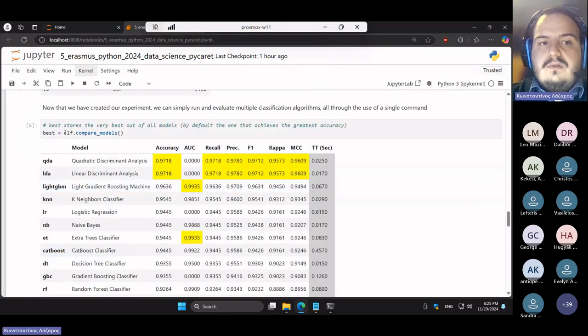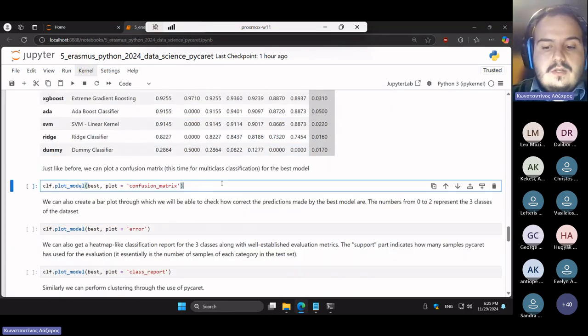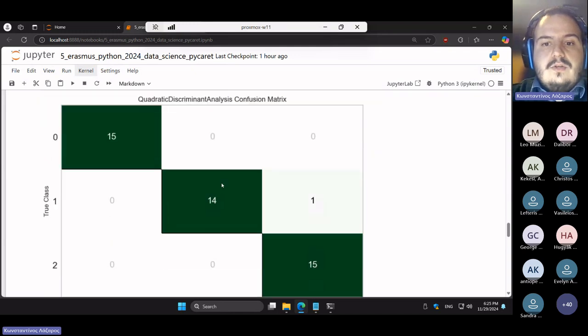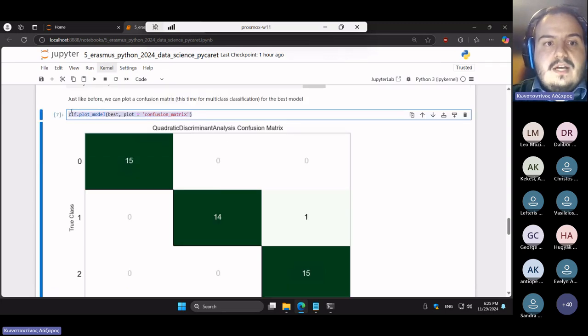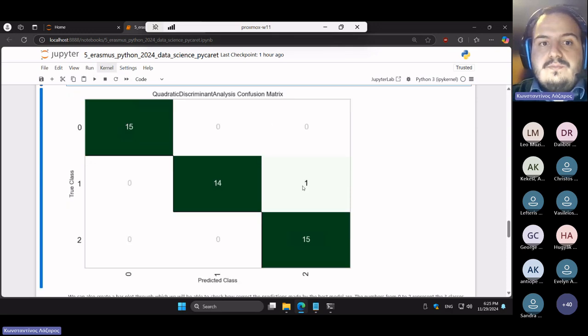So after we've obtained the best possible model from PyCaret, the next thing that we can do, just as we've done yesterday, is implement this thing right there. As you can see, through a simple line of code, once again, PyCaret is able to produce my confusion matrix, which serves as the basis for my evaluation. And the reason why it has changed, at least in this case, is because we are now taking Iris into account as a multi-class classification problem. So this is the difference between binary, as we've seen yesterday, where we would have had an array like these first parts right there, and having something that is multi-class.